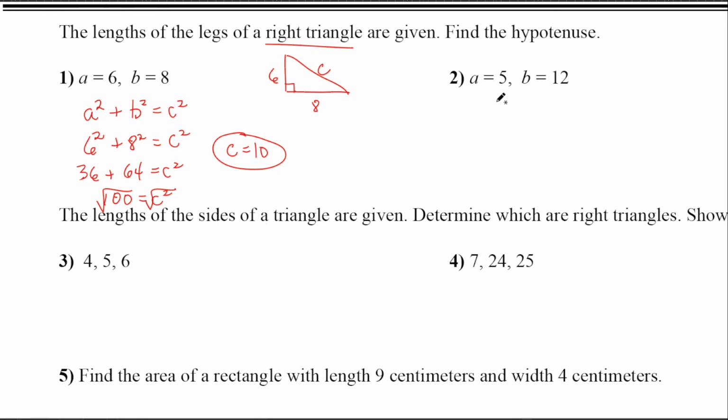Yeah, so this one is 13. These are all special triangles. This is actually an offshoot of a 3, 4, 5 triangle. If you just double 3, you double 4, and you double 5, that's what you get. This is also a special triangle, a 5, 12, 13 triangle. But I do want to see your work, though. I want to see how you got all this stuff right here.